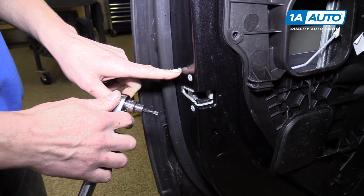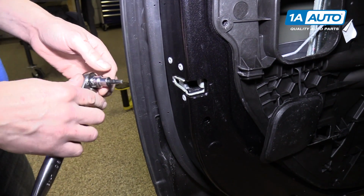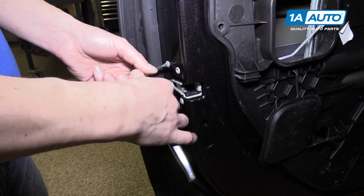All right, now we're gonna remove these 3 latch bolts with this T30 socket and a ratchet.